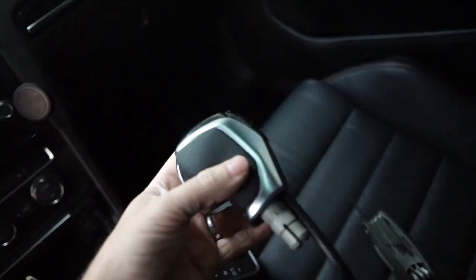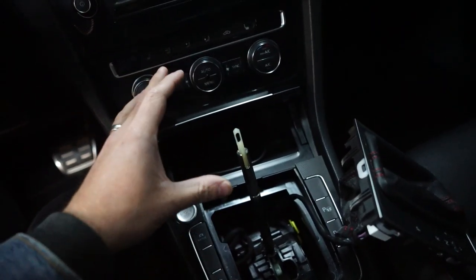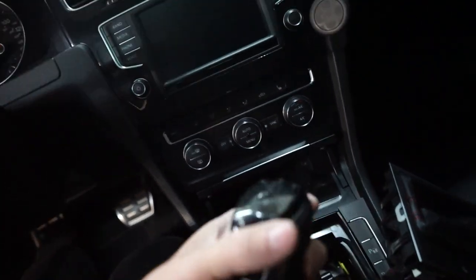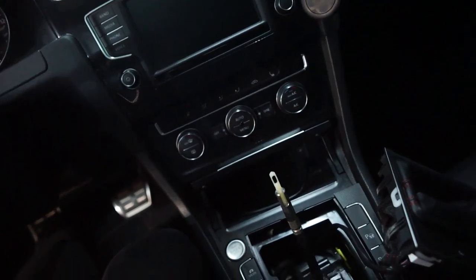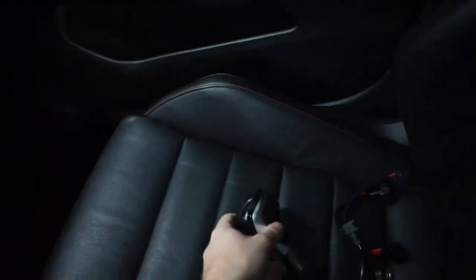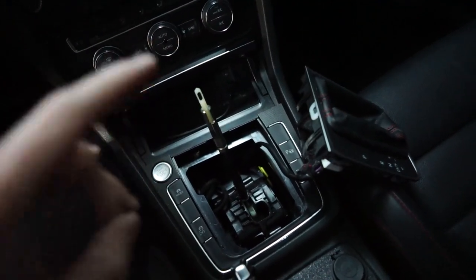And now we can start installing our other one. So I am going to have to look at the instructions for this real quick. It's a little bit different design. It's more like the OEM shift knob that comes on the car. So with the Black Forest Industries one, you would pull up on it, which pulls up this little guy right here, which lets you shift the car. This is the same thing, just you click it like your stock unit. When you click it, it pulls this up, and then you can shift it into place. So a little bit of information there. I'm going to look up a video real quick, set the camera up, and then we will install this one on camera.